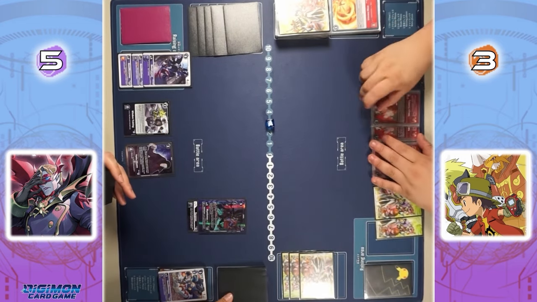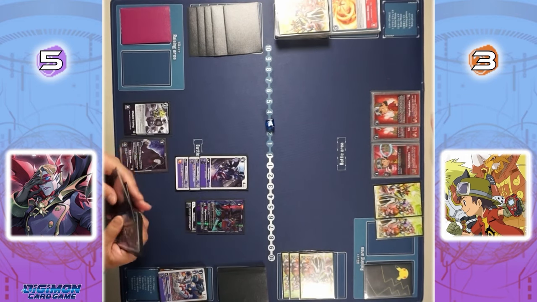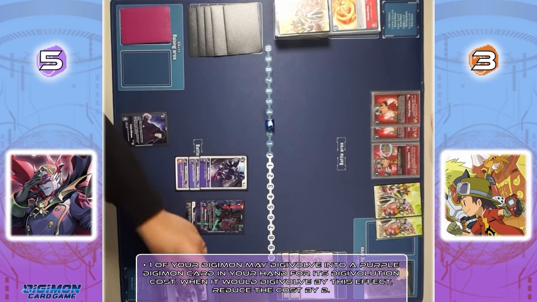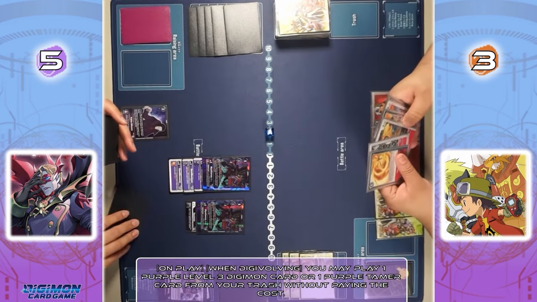Unsuspend, draw. We'll push the Devitra. And I can't play anything still, which is unfortunate. We will Wisdom Train. Go into Myotismon Ace for 1, draw. Effect.